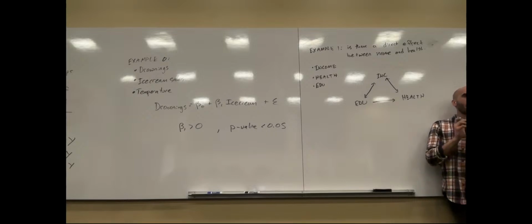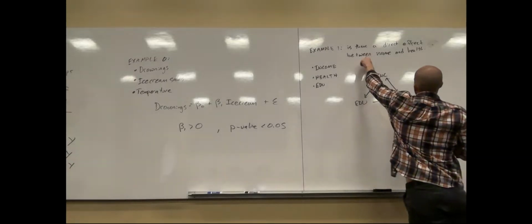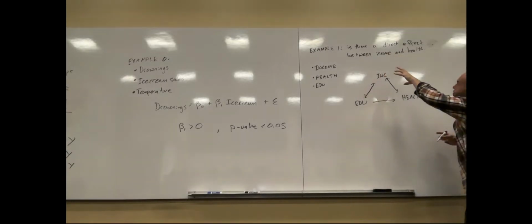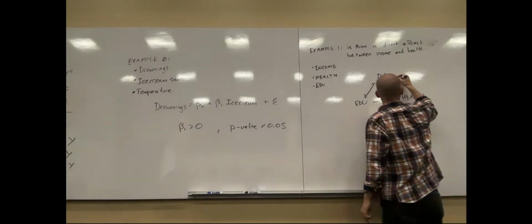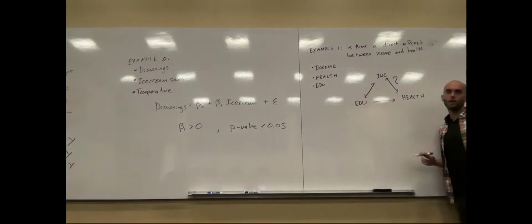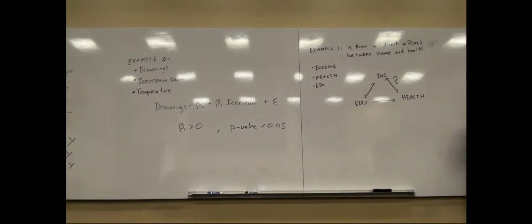What we're going to talk through is how we would set up a regression equation to try to target our main question, which is: is there a direct effect between income and health? So this is our question. We're not going to be able to establish whether there's a causal link. This is too complicated for us to be able to do that. But what we can do is try to think through whether there's a direct effect, whether these are actually directly related, and the strength of those things.